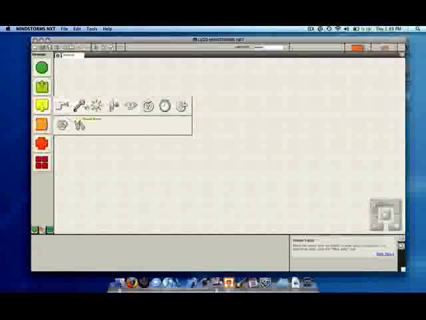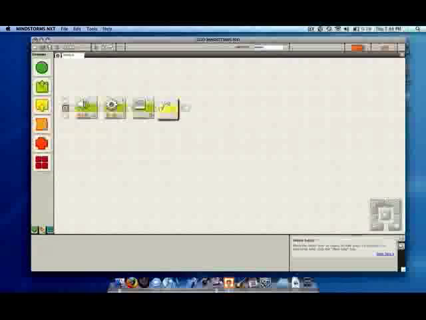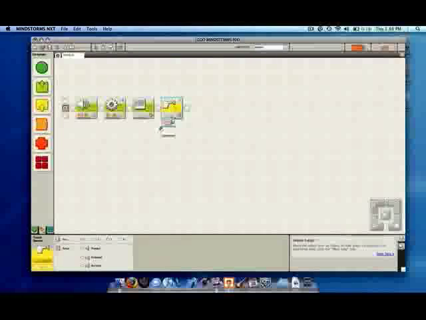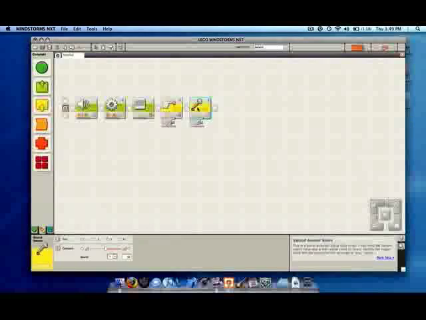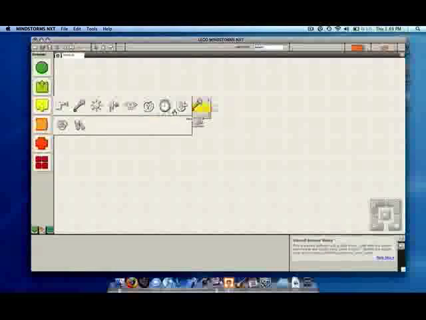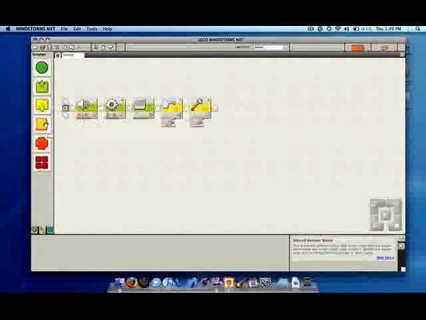Next are the sensor area. These are all the sensors that you are able to use in your program. First one is your touch sensor. This is your basic building block that you use for logic statements. The touch sensor will register that it has been pressed, and after it's been pressed, it will proceed with the rest of the program. Just like the touch sensor, there are other sensors, like the sound sensor, where it will wait till the sensor registers what it's meant to do, and then it'll continue with the program. I'll explain the rest of these sensors and how to use them in later videos.